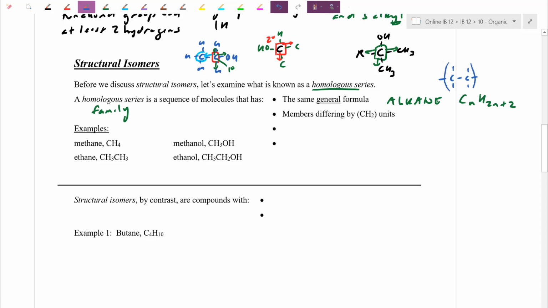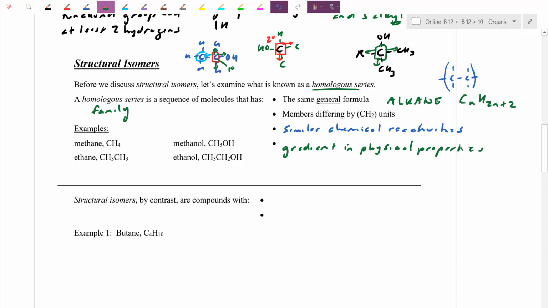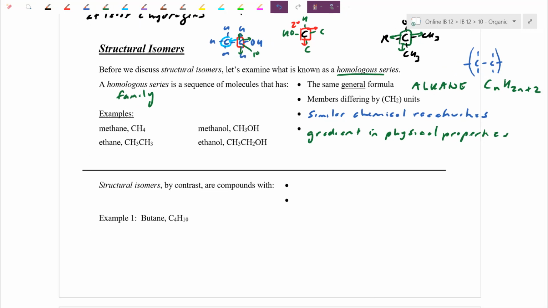Some other things you can tell me here, because the functionality is going to depend on what sort of functional groups I have. If I'm an alkane family, whether I'm a long chain alkane or short chain alkane, I all behave the same. So these ones will have similar chemical reactivities because that depends on the functional group. But in terms of physical characteristics like boiling point, as the chain itself starts getting longer, we're going to start getting stronger London forces and the boiling points are going to increase. We're going to get a sort of a gradient in physical properties. Right. So they give you an example here. Let's start off with methane. I'm going to start off drawing these skeletal structures.